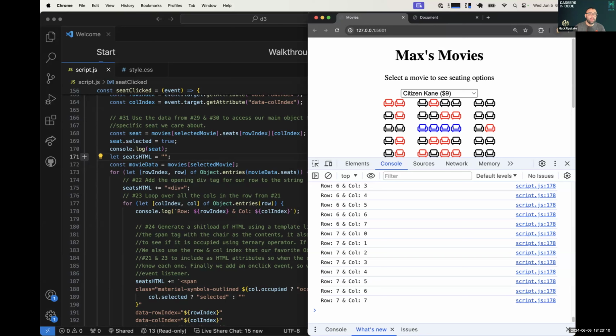But now what happens when I'm like, oh, I need to modify this function. I need to make it so, and we will actually do this in a second, when we click on a red seat, it doesn't actually do anything because that seat's already been occupied. Well, now we've got two different places to change that function. That seems problematic, right? And if we needed to update that HTML in yet another place, we would run into that problem again. So what JavaScript concept can we use to abstract this code out into something so that we can ask that code to run in multiple different places?